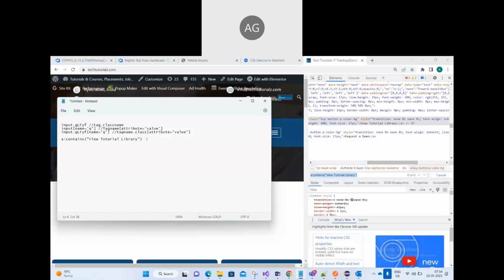This one is tag name colon contains the inner text. Okay.